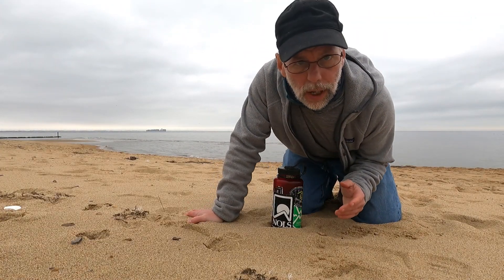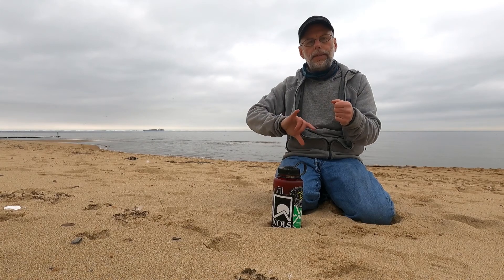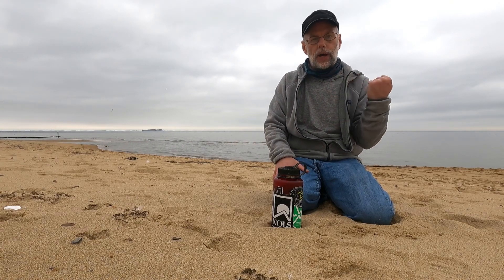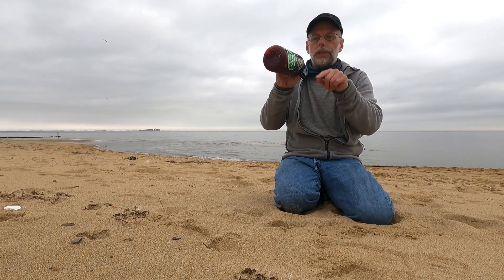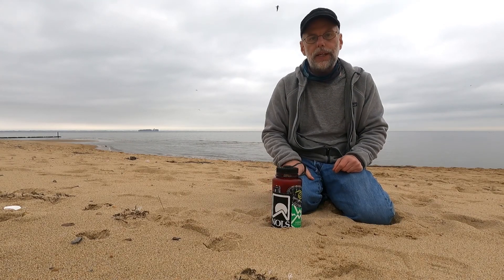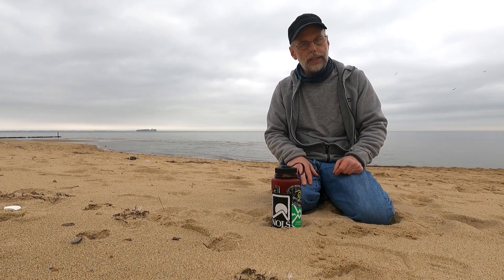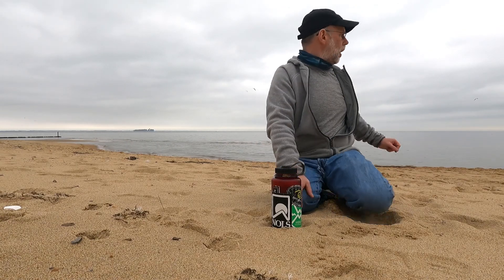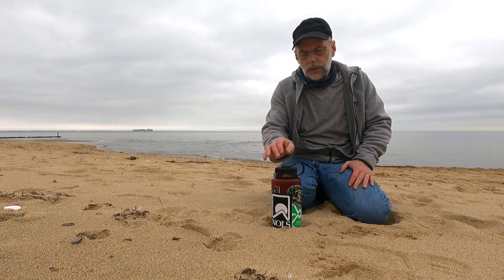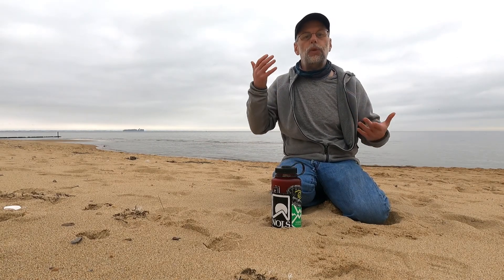What I did was use the paddle as a vertical and then estimated where my three feet was from the next high tide. I used my bottle as a level, sighted over the top of the bottle to a landmark on the beach, picked a divot close to where the landmark would be, and put my bottle there. That's our next high tide mark — three vertical feet approximately above the last high tide right there.